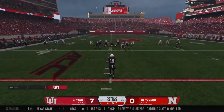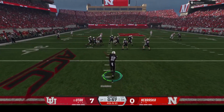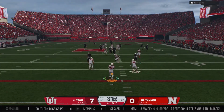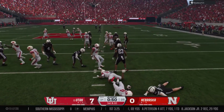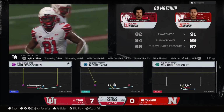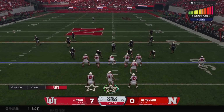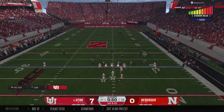Sometimes it takes quarterbacks a few plays to really get into the rhythm of the game and not force things. I think the quarterback that time was really trying to force the ball to his wide receiver, but against man coverage, there were other guys on that play that were open that could have had a chance. So this quarterback just needs to settle down a little bit. He won't be throwing as many incompletions if he just lets the coverage tell him where to go. They'll put the ball in play from their own 30-yard line.